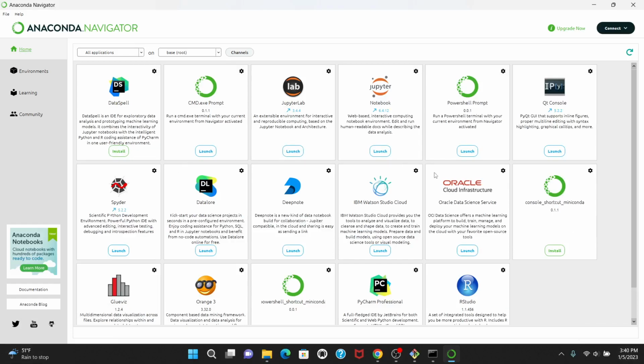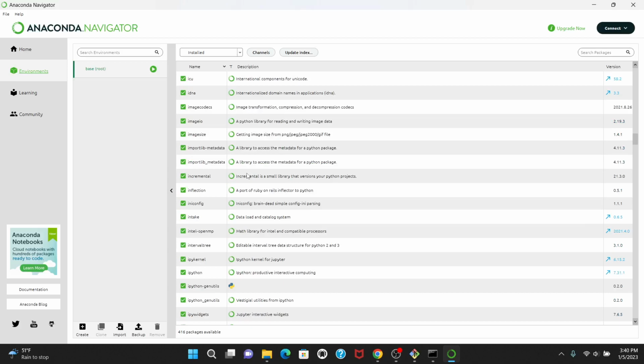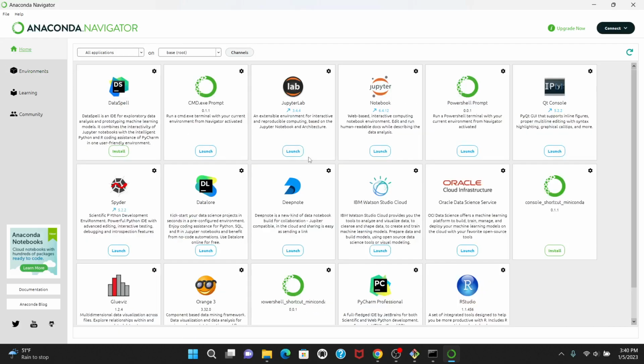So here, as you can see, by default I have this, my base environment, right? If I click over here, that's my base environment, and these are all the packages that are installed. The installed packages include Jupyter Notebook, Jupyter Lab, a PowerShell prompt, IPython interactive, and Spyder.